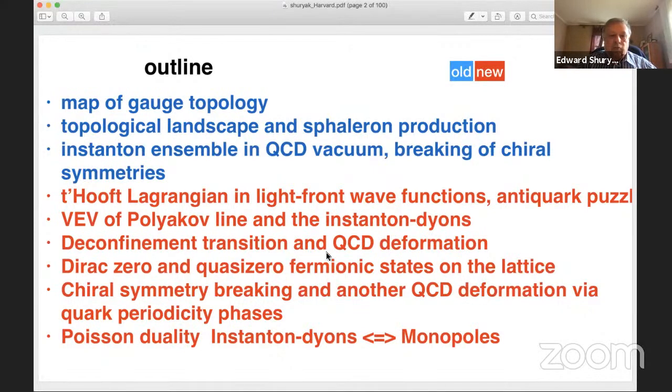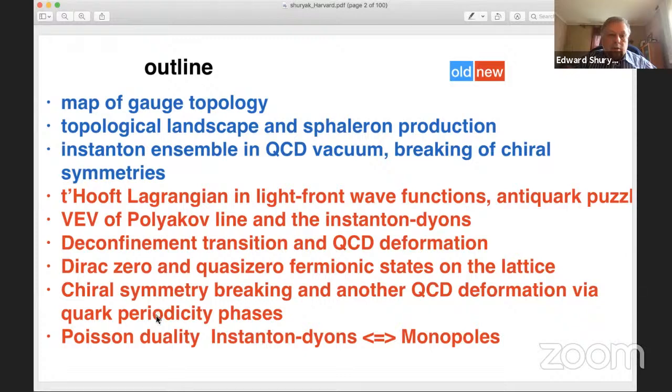And QCD can be deformed in some form. So I will describe two of those deformations, and these deformations allow us to move either one or the other phase transition, and we can study how that happens. We also have lattice gauge theory, which calculates everything from first principles in this game. It's very costly. It involves something of the order of 1 billion variables, but the result on these transitions from the lattice can be compared to what we do from this semi-classical theory.